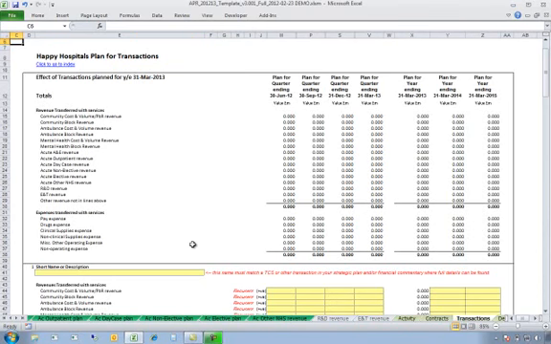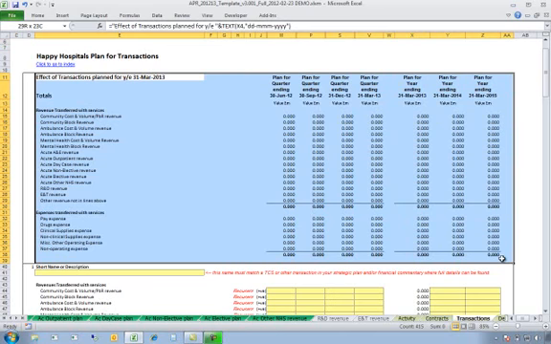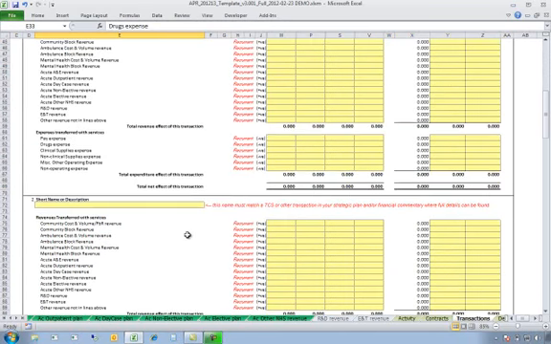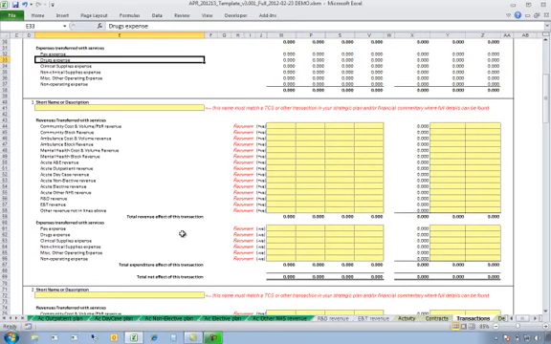and is laid out like many of the other sheets. The top section is a summation of what's below. Below there are sections for two different transactions. For each transaction there's a set of income lines which are expected to be recurrent income lines, and expense lines which are intended to be recurrent expense lines.